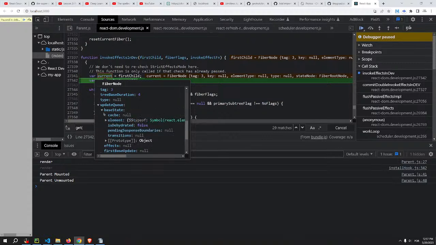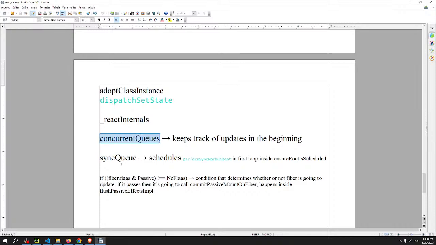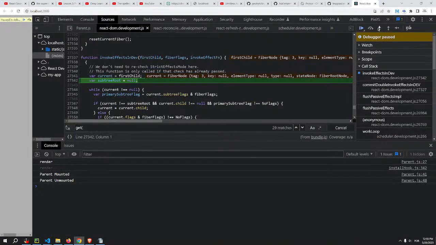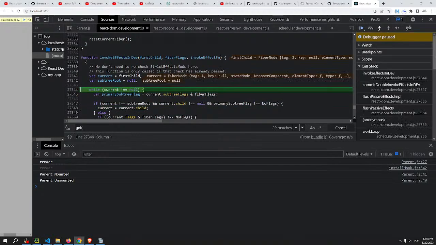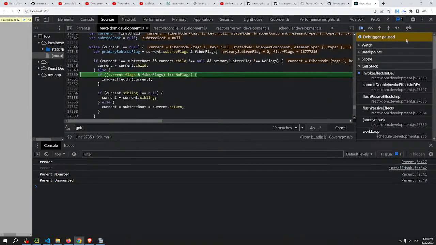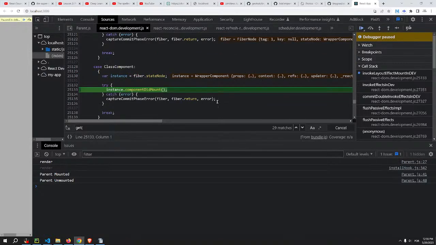I enjoyed it. Yeah, inside of the update queue, base state element is the element that is gonna be, like, that's the connection between the JSX and the fiber. And then based on that, it's gonna create these queues, sync and concurrent. And then based on those, it's gonna decide when it's gonna update what. This same loop that happened before, where it's gonna call the stuff here and run through the effects. So it's gonna call component did mounts.